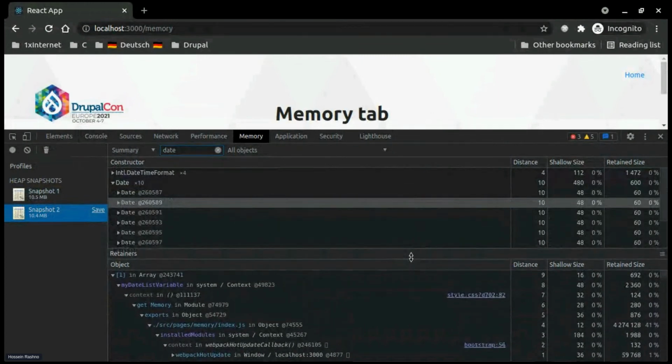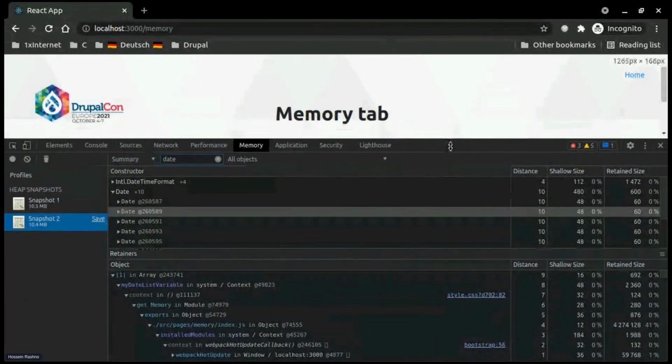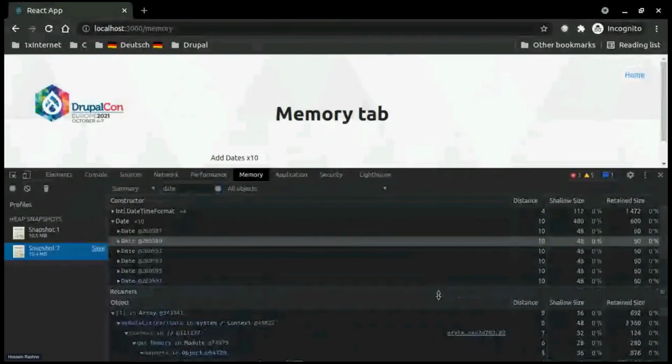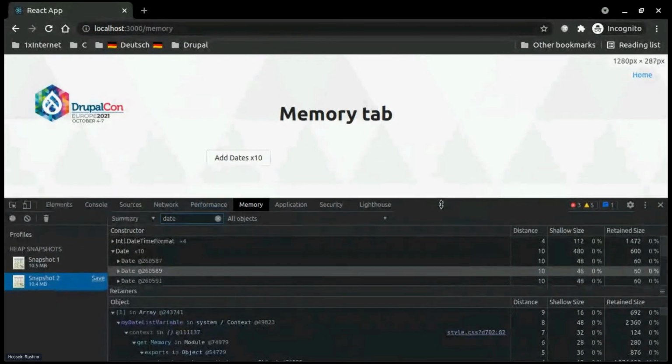But something cool we can do here is compare different snapshots with each other in this tab. So let's say now a few things happened, and I just want to see what's happened to the memory. Did my new item get added to the variable, or did my previous variable get correctly cleared by the garbage collector? I don't know, but I can try it and find out here.